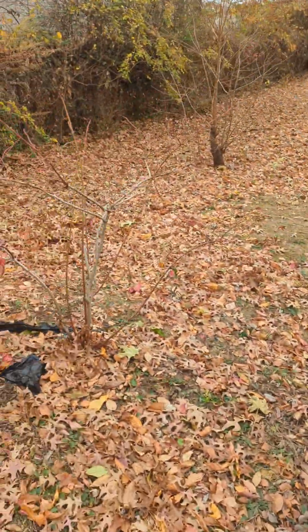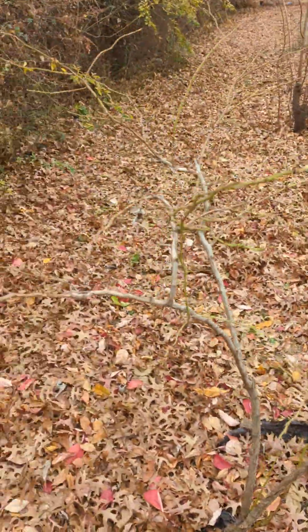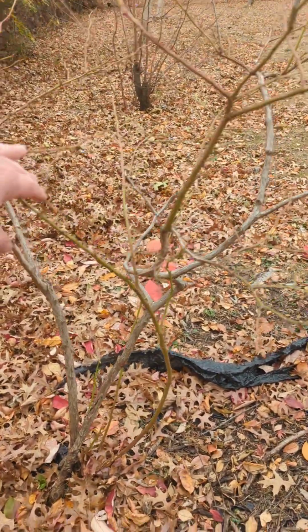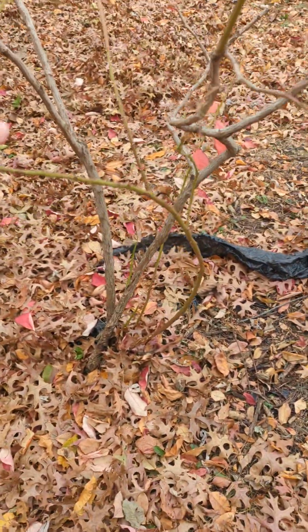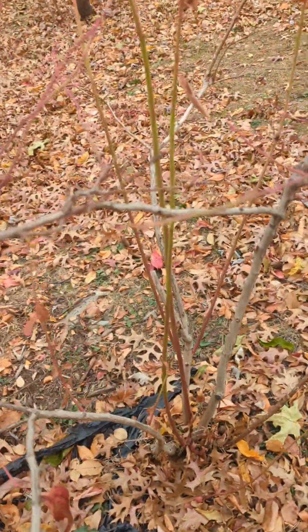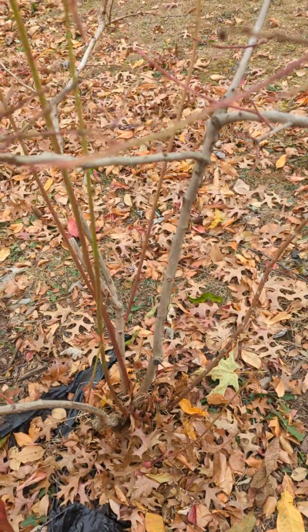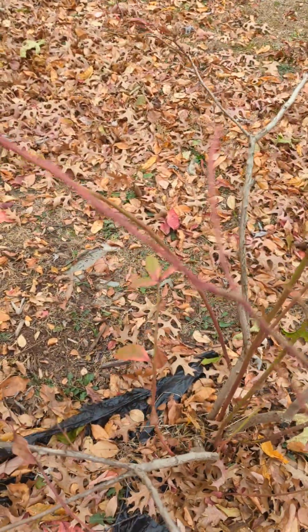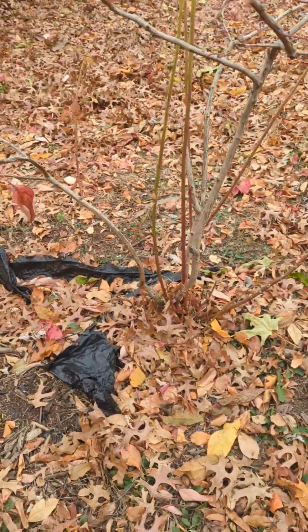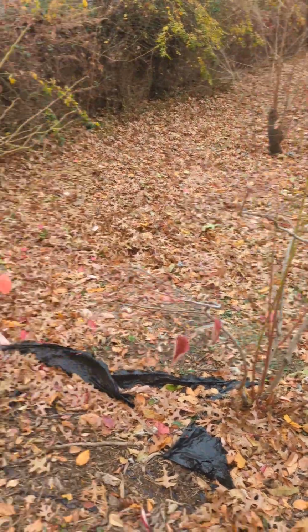And then my 2 highbush blueberries back here. Gonna have to do a better pruning on them this year and figure out what's going on. I like the new growth. I like all the new stalks. Got a bunch on here, a couple new ones grew up from here, but a couple growing out of the old cutting wood, so I don't know if I'm going to cut them off. Got a couple more suckers I should get rid of, but a good problem to have.